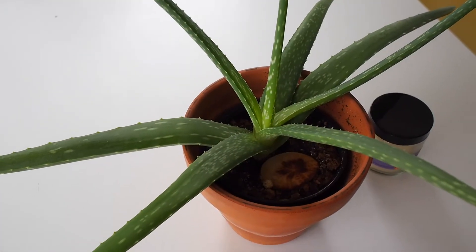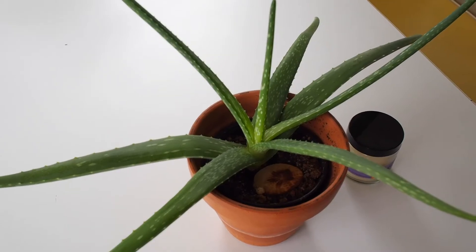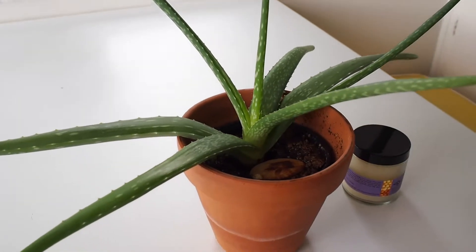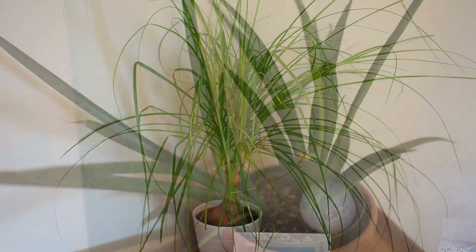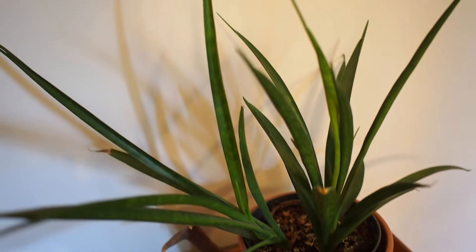Next tip is to invest in a few plants. Not only does it bring nature inside and provide a little bit of relaxation by making you feel like you're in a lush forest, but it also purifies your air and makes the inside of your home smell and look and feel nice and clean.